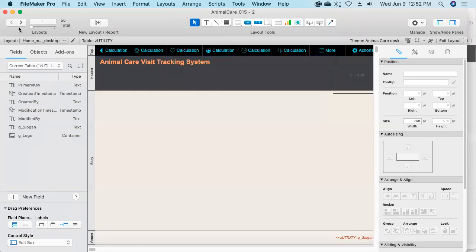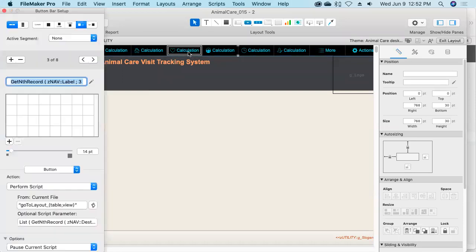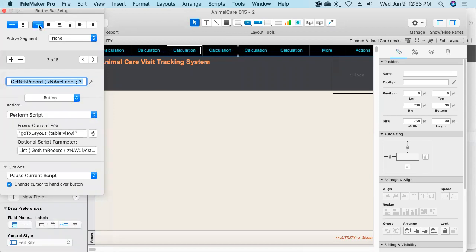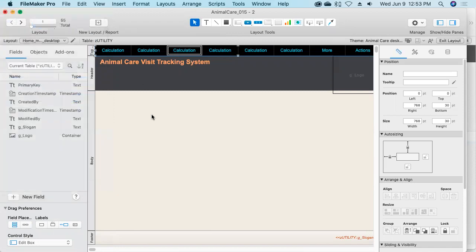Oh, the other thing I wanted to do was change the icons here so that we don't get any particular icons, because if I change the order of the labels, the order of the navigation buttons, the icon may not correspond anymore. So let's just go back to the button bar and say no labels. Let's just use text only on our button bar. Okay, that's going to be a better one to copy.